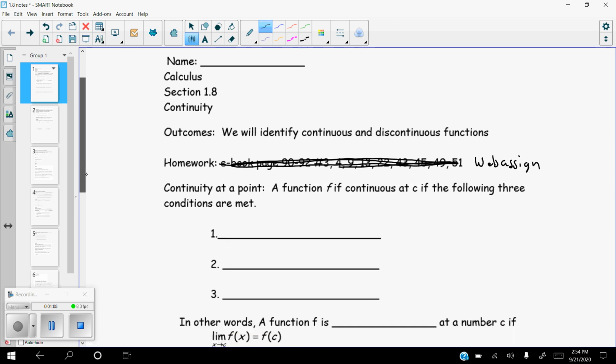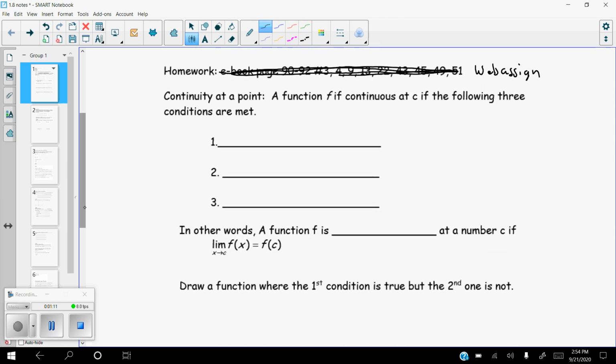And again, I think most of you can probably picture that in your head. But what is the actual definition of continuity at a specific point? We can picture what a continuous graph looks like, but what would it be to define something being continuous at a specific point? Well, if a function f is continuous at c, and c is just the x value that we're talking about, three things have to be met. There are three conditions. The first condition is that f of c, or the y value when you plug that x value in, is defined. You actually have to have a y value there. If there's no y value there, it would not be continuous because it wouldn't even exist.